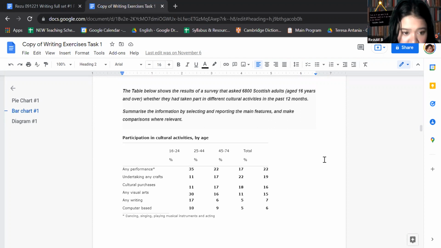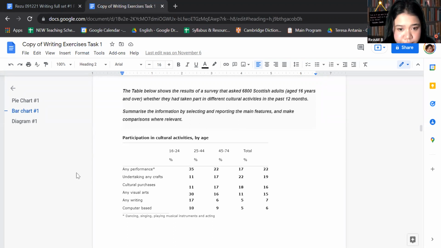So the tricky part about task 1 is that you have to understand the graph or the diagram. There's no exact formula. You don't always have to use the highest and the lowest. No, it depends on the case. The tip about mentioning the highest and the lowest is just a tip. It helps make it easier to understand, to know which parts you have to look at and include. But aside from that, it's also about relevance.